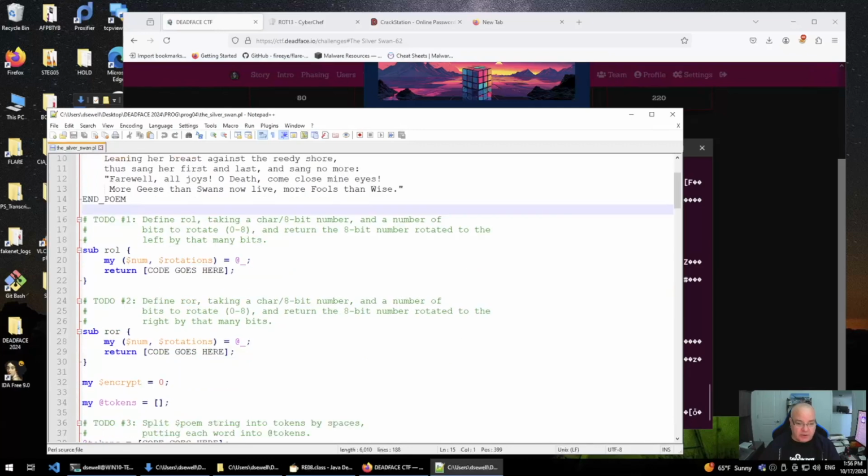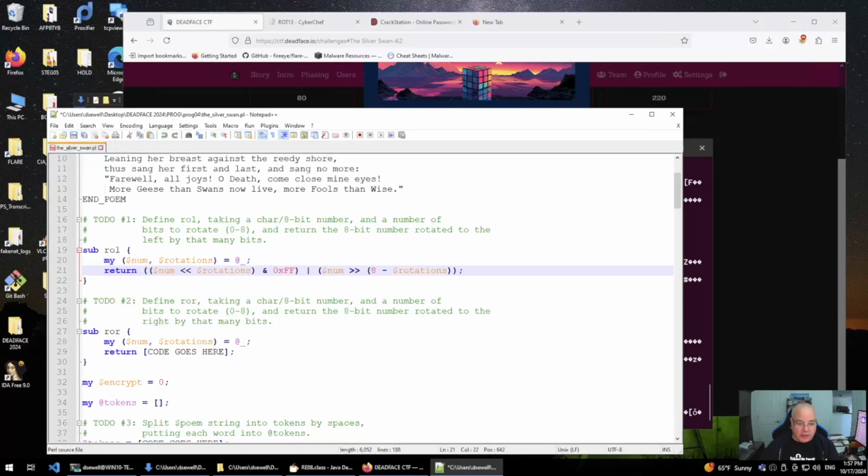All right, so to-do number 1: define ROL, taking an 8-bit number and a number of bits to rotate, 0 through 8, and return the 8-bit number rotated to the left by that many bits. So you've got the number and the number of rotations to the left. Okay, so what you can do here is something like this.